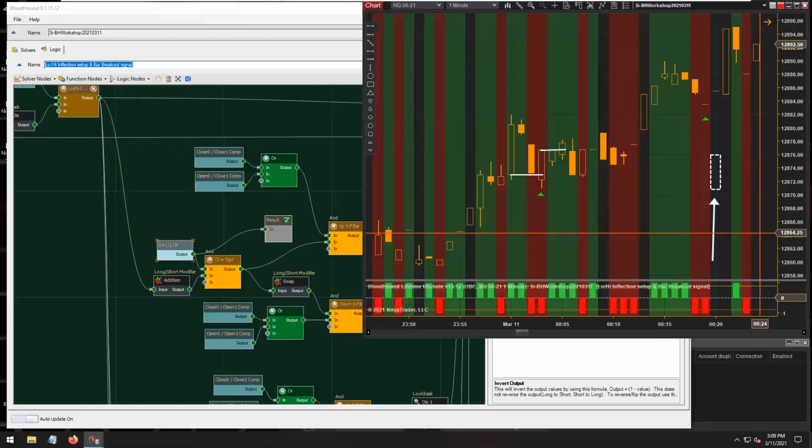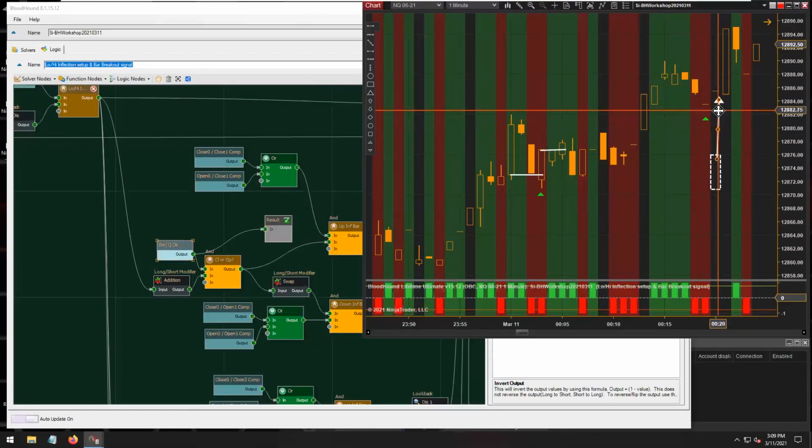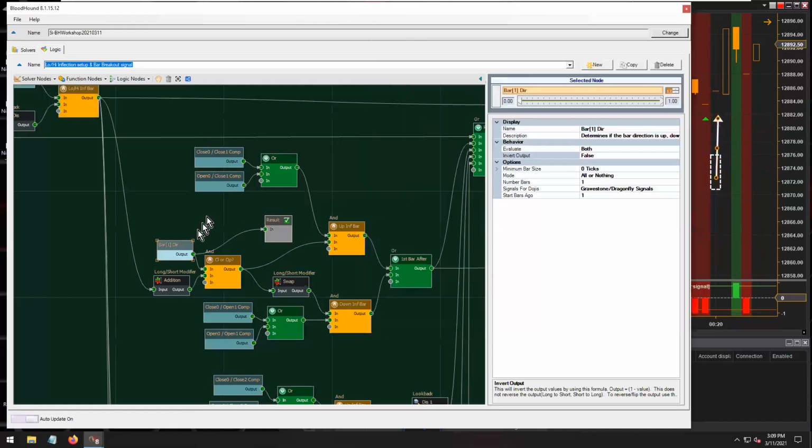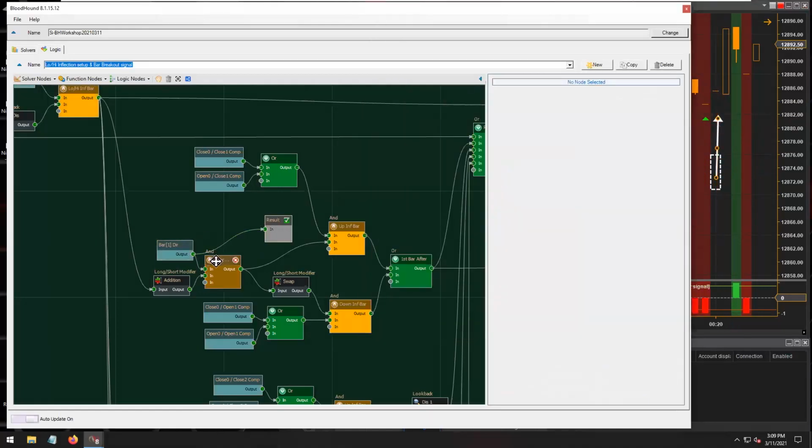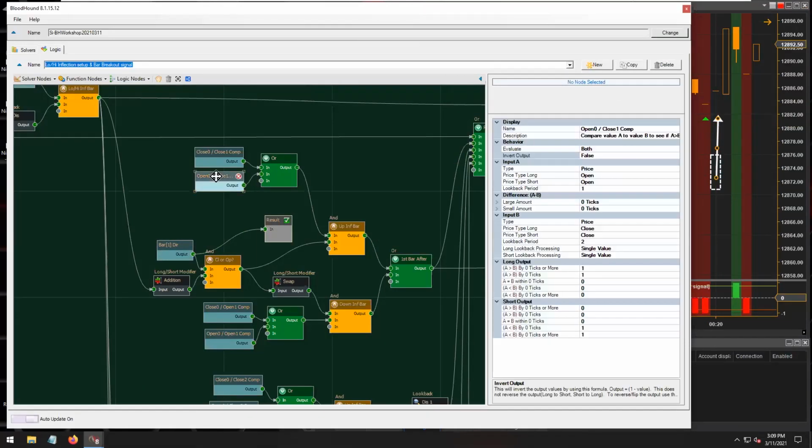That's because when we get these dojis, there is no bar direction. Well, that's actually going to be okay in this situation. If there is no bar direction for our decision tree, it doesn't matter if we use the close of the inflection bar or the open of the inflection bar.